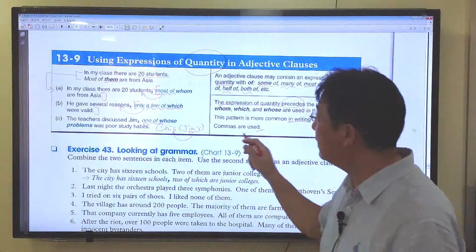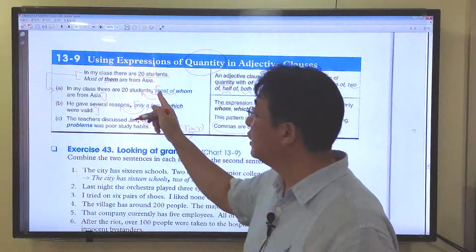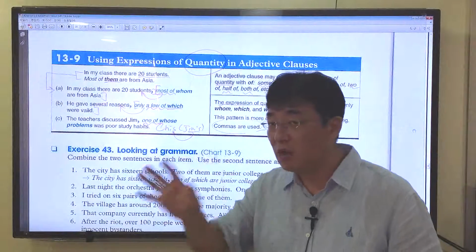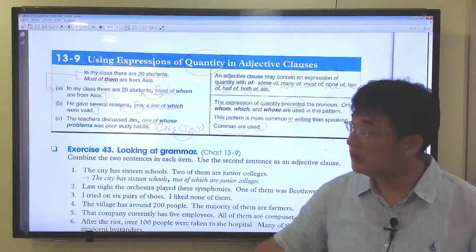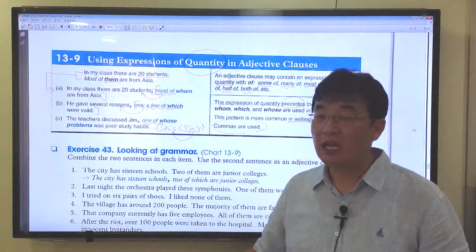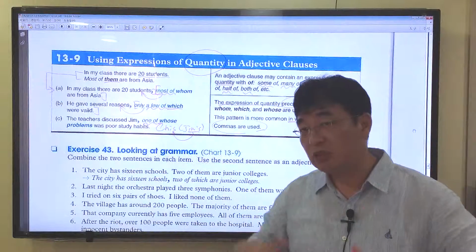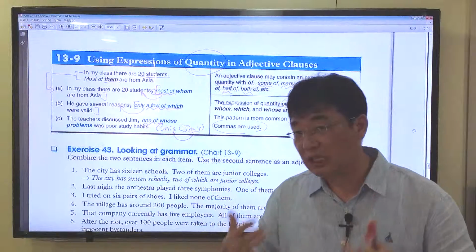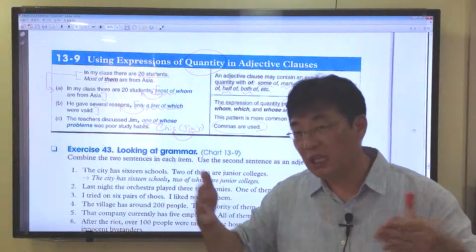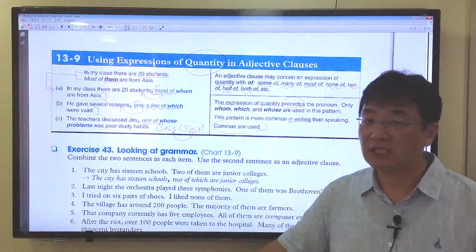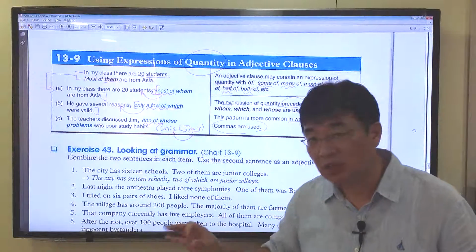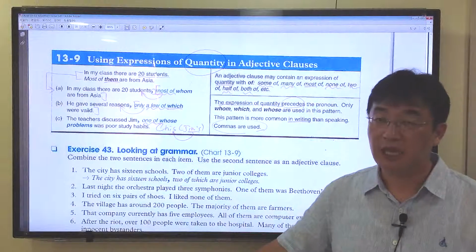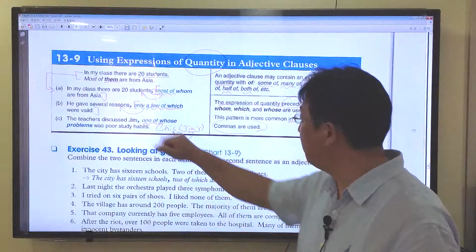그죠? And you know what you are supposed to do? You are supposed to put commas, regardless of whether the information is essential or not. This is a linguistic habit of English native speakers. So when you express a quantity concept by including it in an adjective clause, you have to put a comma in front of the start of the adjective clause. 아시겠죠? 그죠? 그래서 콤마가 다 붙은 겁니다.